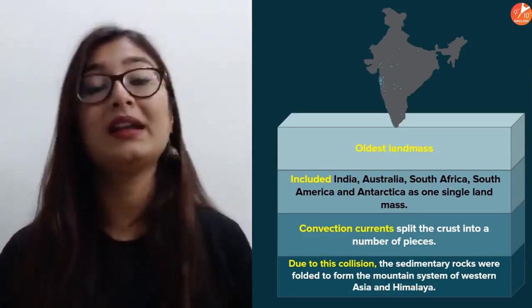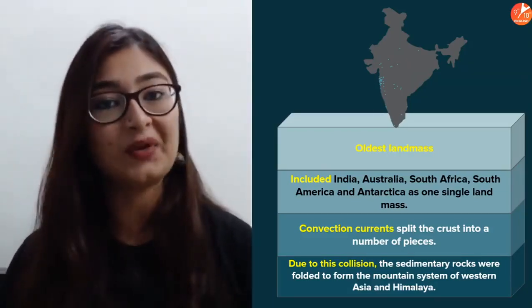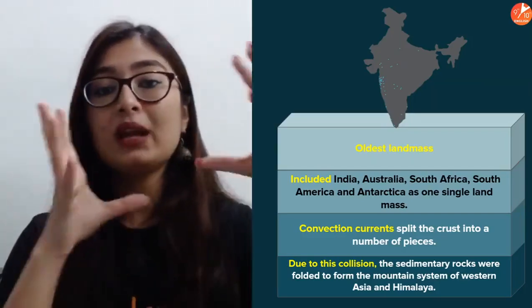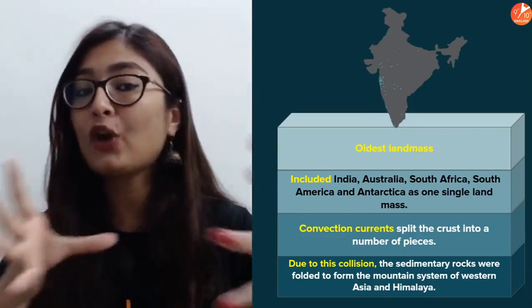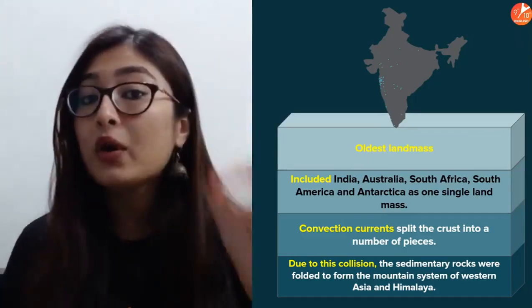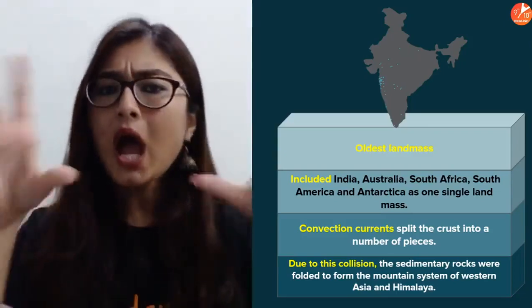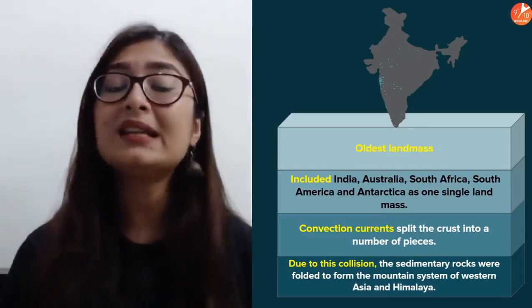Now, how the Himalayas were formed is a very interesting story. So, as I told you, India was not a part of Asia. It was separated from Laurasia, that continent, by a sea called the Tethys Sea. Now, under this sea, sedimentation was happening.